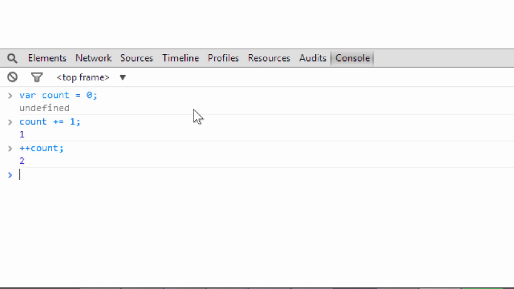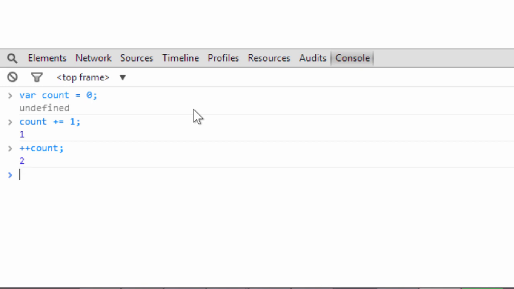There's an alternate version where you put the plus plus after the variable. This does the same thing, but the timing is a bit different. When you use the plus plus before the variable, it's called a prefix operator. This will add 1 to the variable, and then that variable will be used in whatever statement it's contained within. If the plus plus comes after the variable, it's called a postfix operator. The original value of the variable will be used in the statement, and after that, 1 is added to the variable.